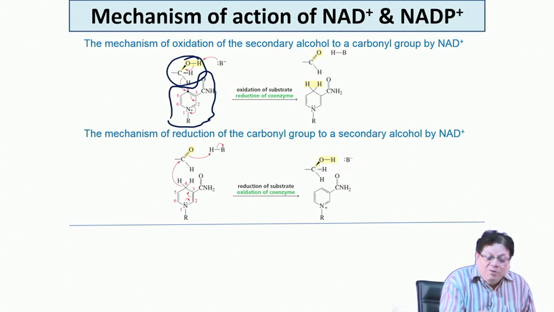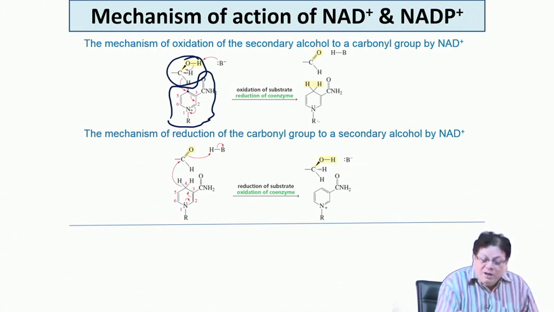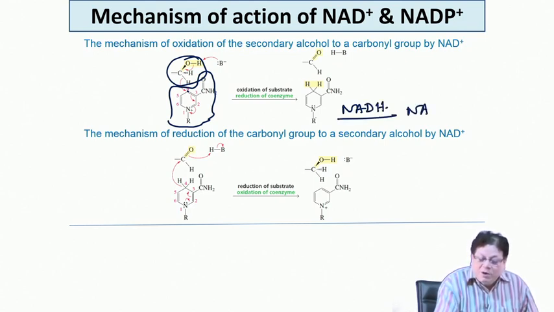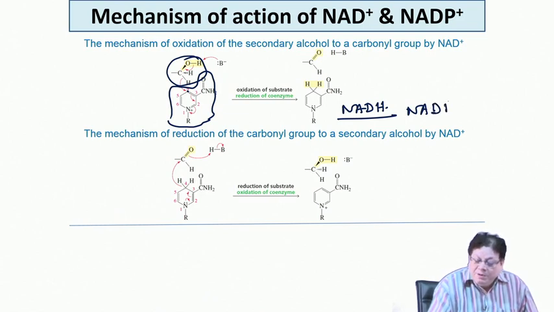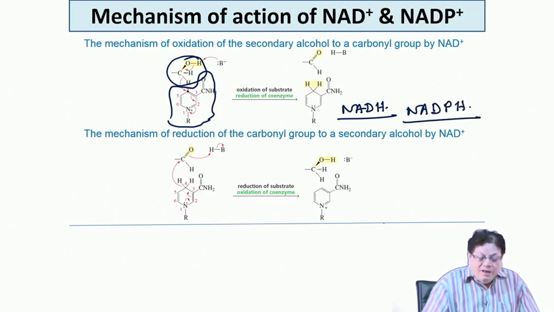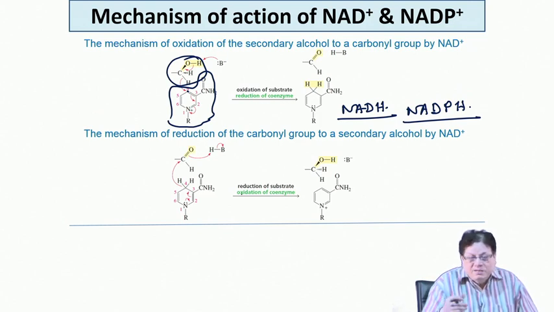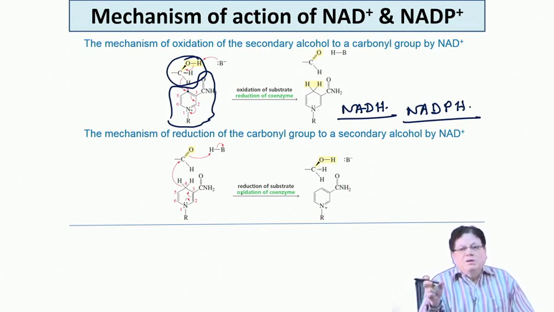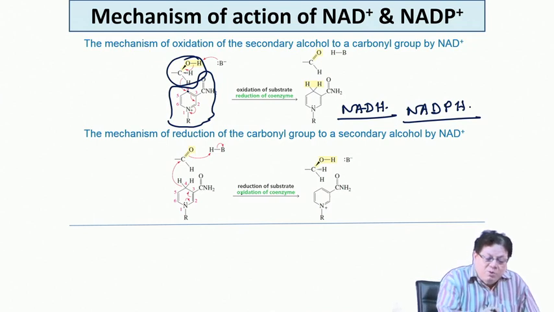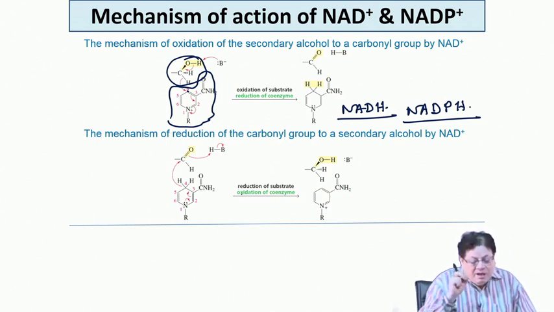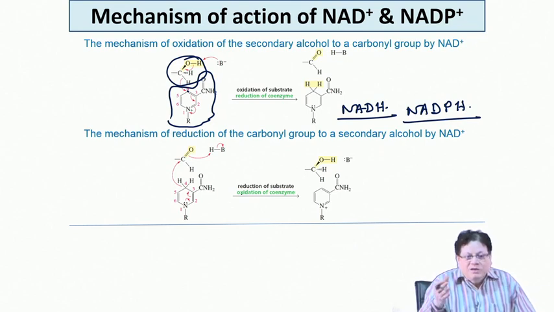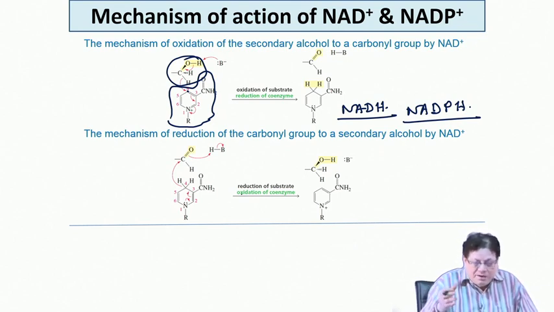This hydrogen from the alcohol part goes to what is NADH or NADPH, depending on what is in there R, NADPH. Okay. And for the reverse reaction, NAD plus and NADH, one is an oxidizing agent and the other is a reducing agent. So, whenever you require to oxidize, the hydride is added to NAD plus. If you want to reduce something, an aldehyde to an alcohol, that is also possible, these are reversible reactions.